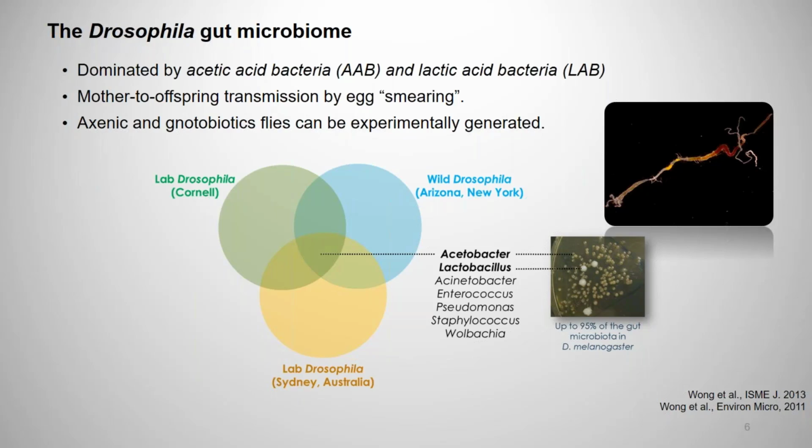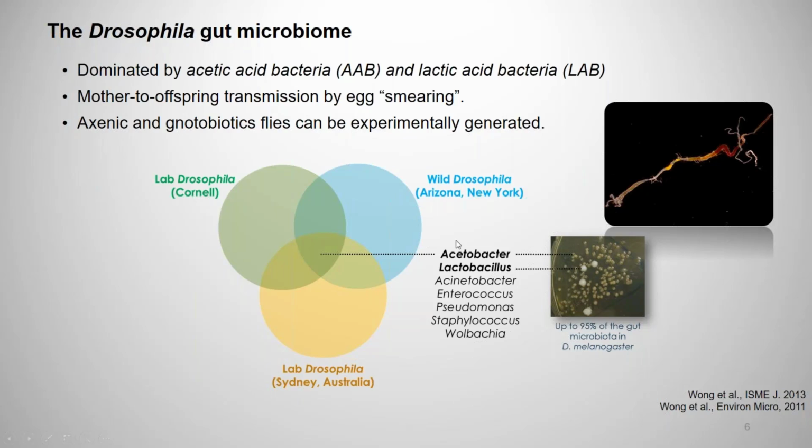We know that these microbes can be passed from mother to offspring, because when the parental flies lay eggs, they deposit on the egg surface some fecal material that is microbially rich. When the newly hatched larvae consume the eggshell, they become contaminated. That's one of the principal routes by which Drosophila can pass the microbiome from one generation to another.